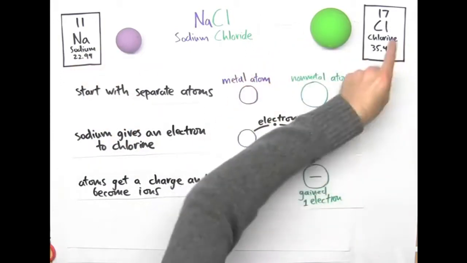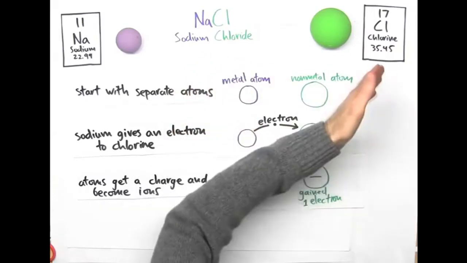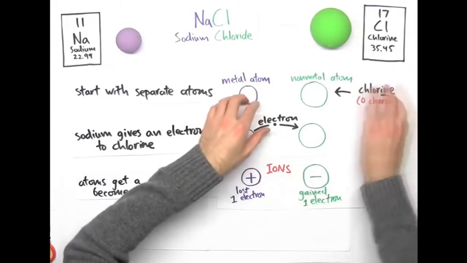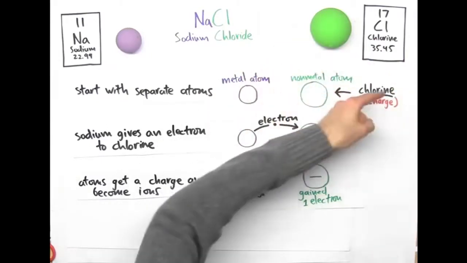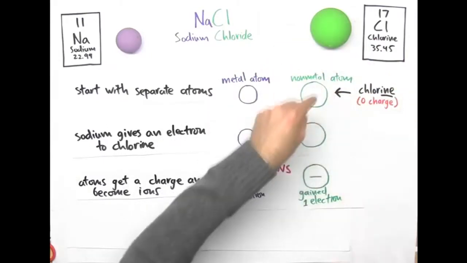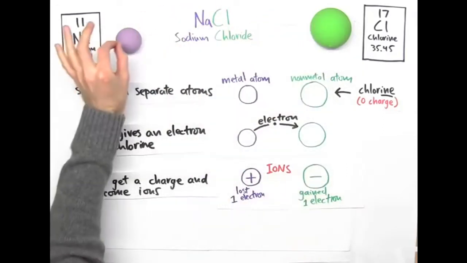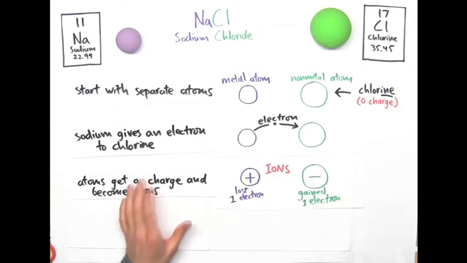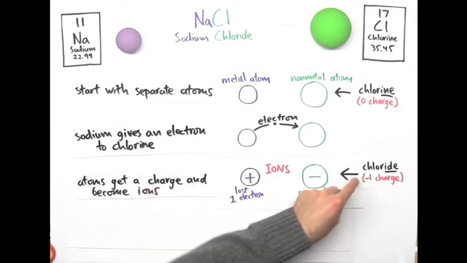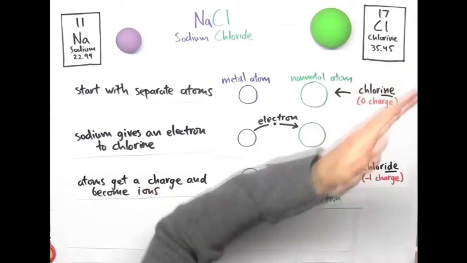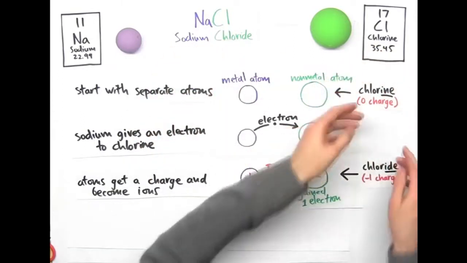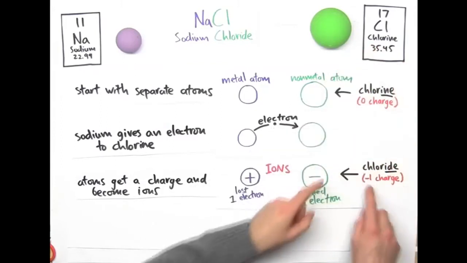Now here's where the difference between chlorine and chloride comes. Chlorine is what we call the chlorine atom when it's neutral. So up here, this non-metal atom, chlorine, just hanging out here, is chlorine, zero charge. But down here, after it's received one of the electrons from sodium, it gets a negative charge, it becomes a negative ion. And now we change its name just a little bit. We call it chloride. So it's the same atom, chlorine and chloride, they're the same atom. It's just chlorine is the version of chlorine with a neutral charge, zero charge, and chloride is the version of chlorine that just has a 1- charge.